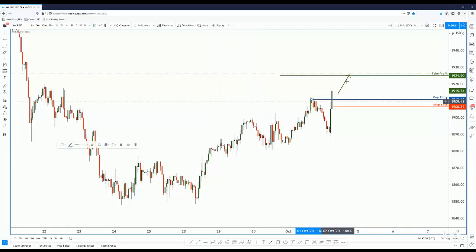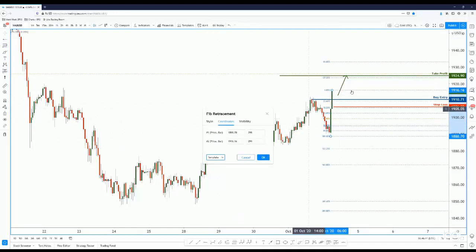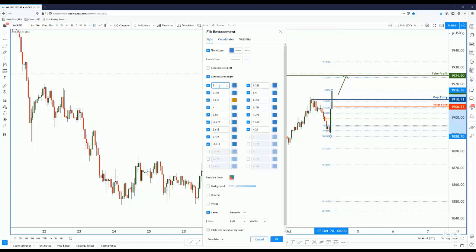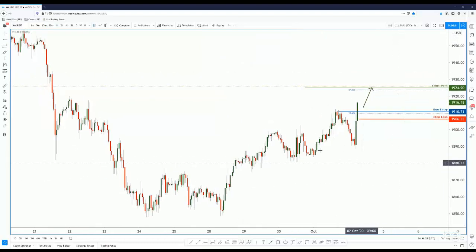I know the move is very strong, but that doesn't mean that there won't be a pullback. Normally when we have strong candles like that, we see a pullback, and we can actually use a Fibonacci retracement of this current move to where price is. Open all Fibonacci ratios. Price is currently at a 23.6 with our take profit at negative 27.20. So I'm just going to highlight 23.6 and negative 27.20. Very quickly, this is how we are going to play it.